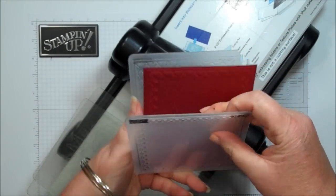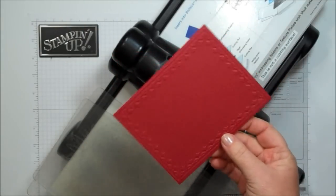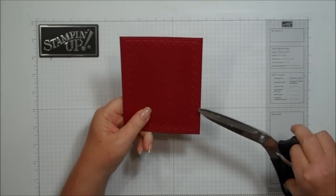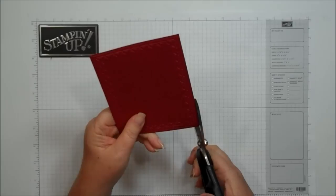Okay, so this is what it looks like. Isn't that pretty? Okay, so let me go ahead and move the Big Shot out of the way. Okay, so the next thing we're going to do is cut along this edge that got embossed with the embossing folder. So let me go ahead and do that.